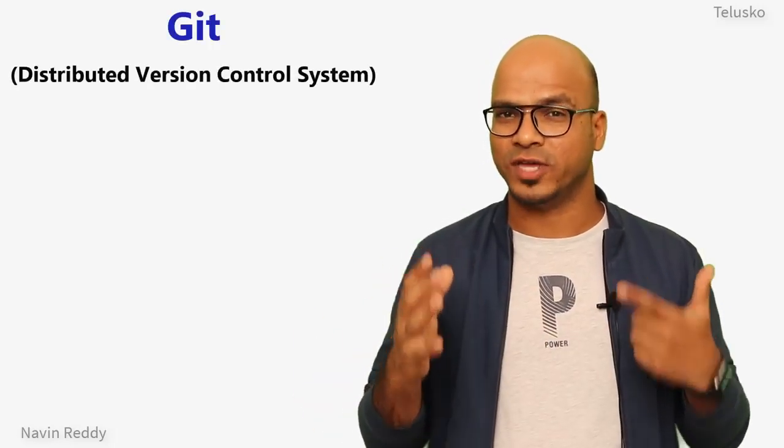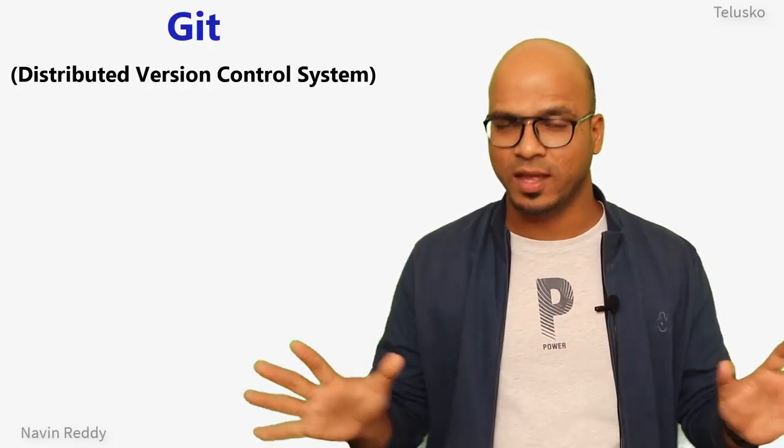But then that's not an efficient way, right? The first thing is you want to share your code and merge it. The second thing you need is to maintain the versions, and that can be done with the help of Git. In fact, there are other options as well. If you want to know more about Git, you can check the description area. There's a link to a video about Git.